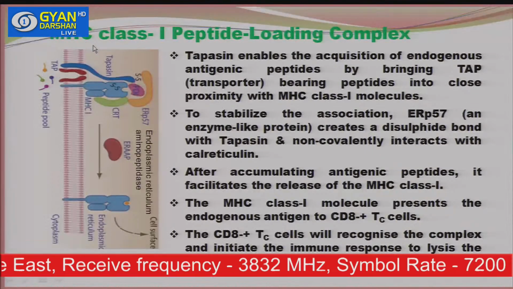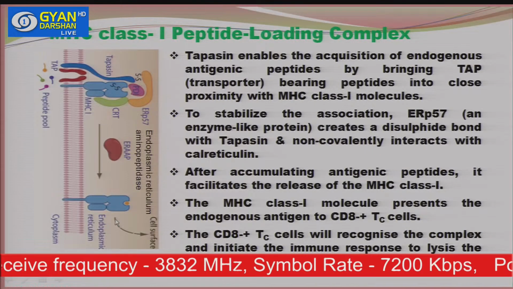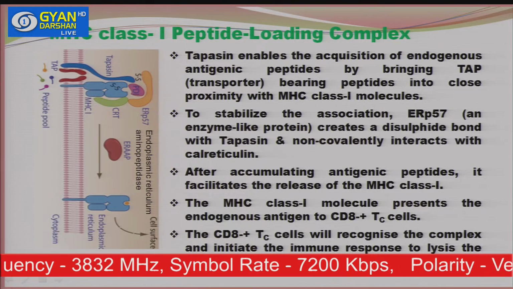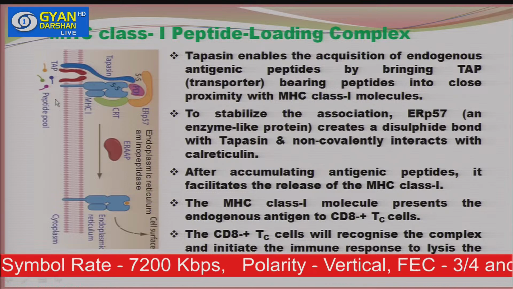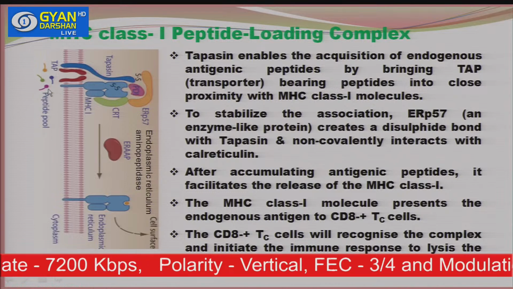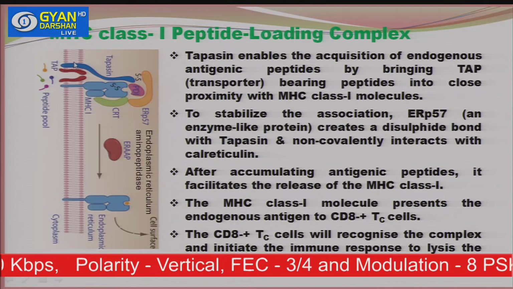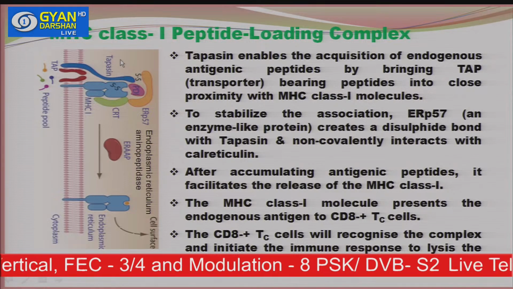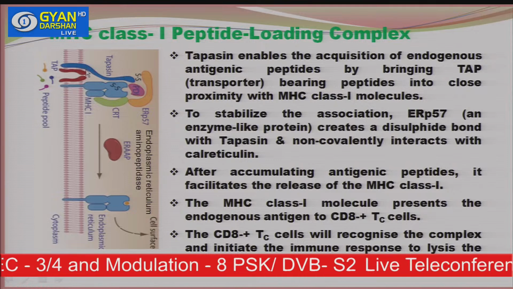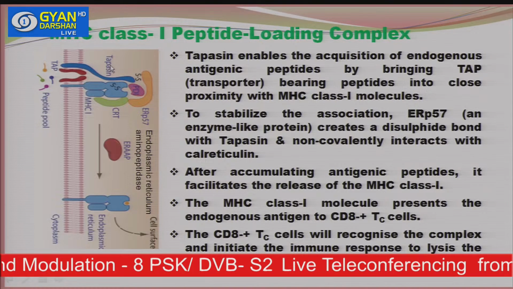Another thing I want to discuss is the MHC class I peptide loading complex. It is another very important mechanism. It was first described by Hammer et al. in 2007. You can see here the peptide pool. There is the trypsin, which I have already discussed. It is a chaperone molecule which is available in the endoplasmic reticulum.